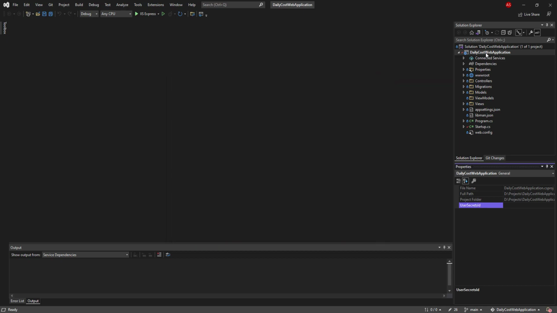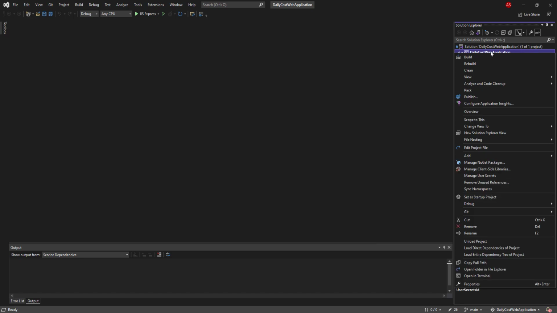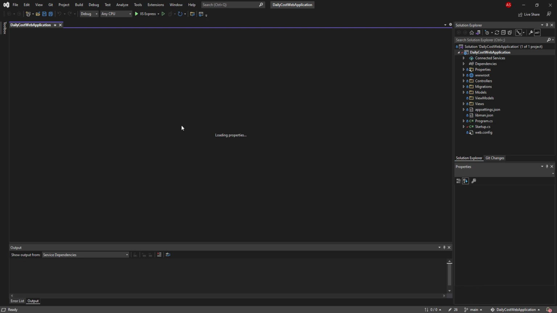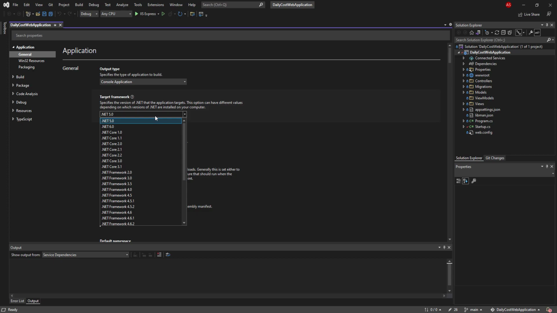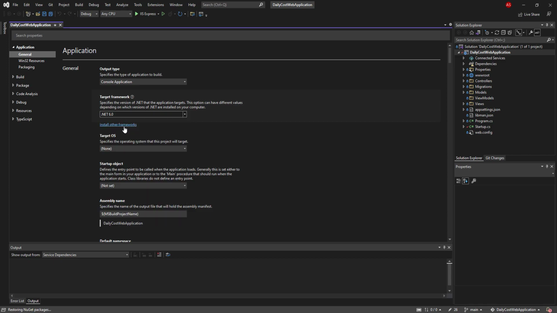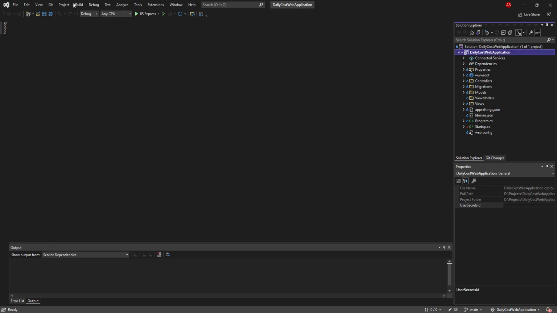And this time when I right click on DailyCost web application, which is the name of my web application, and go to Properties, inside the Application General I have .NET 6 as a target framework, and now I can upgrade my .NET framework to version 6. Let me save the changes and build the project to check whether my code is compatible with version 6 or not.